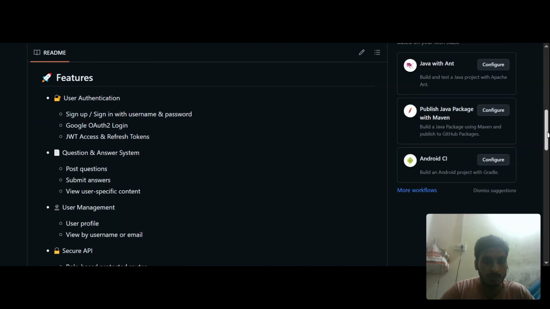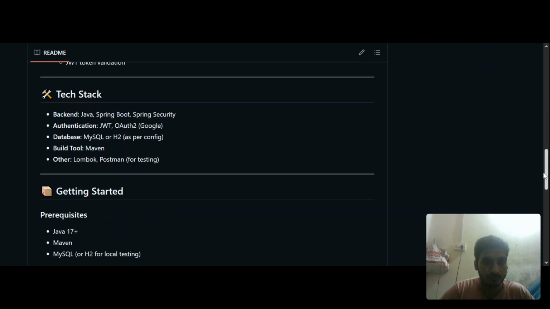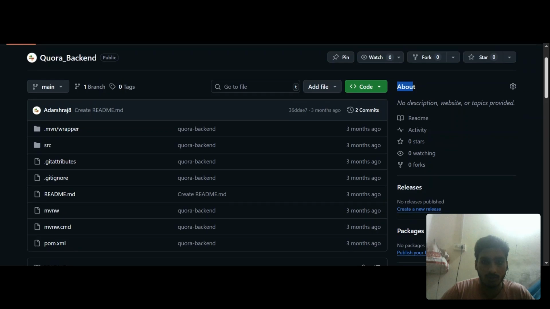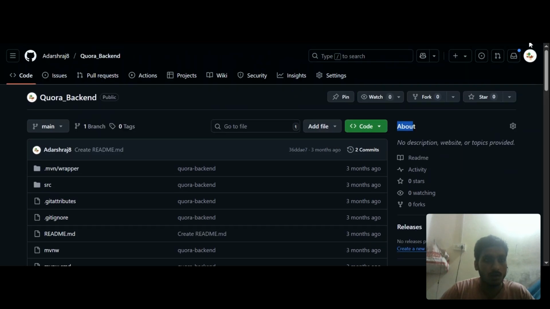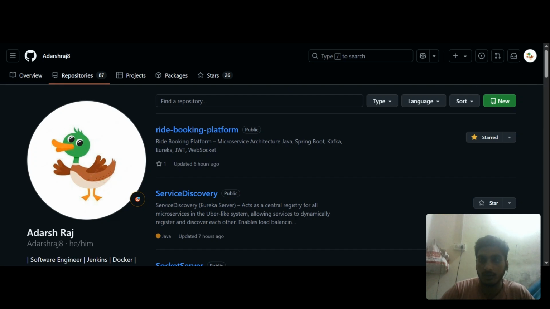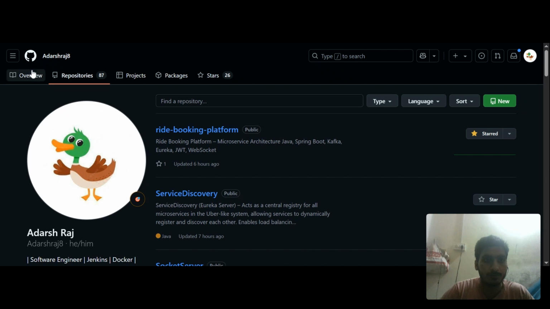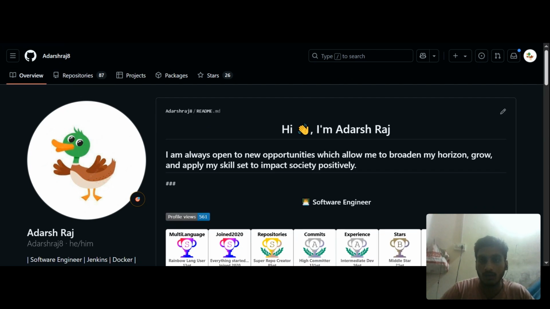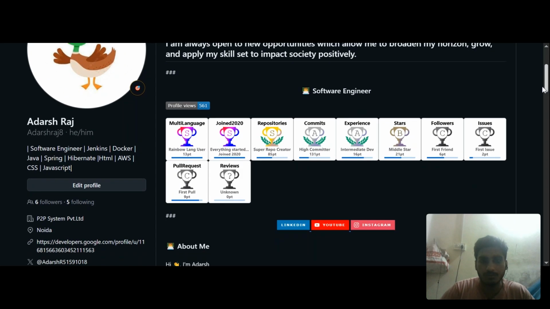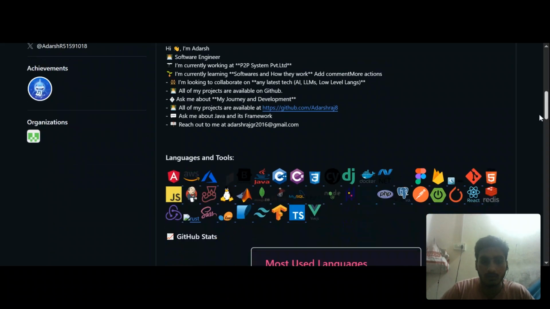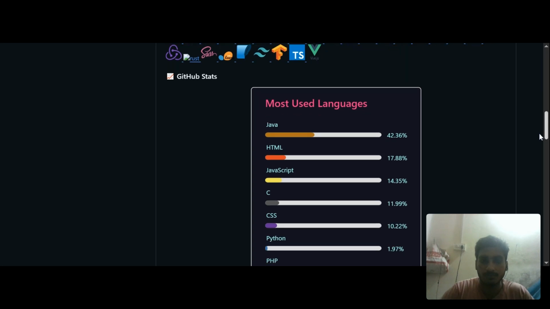I have also added a JWT token over login. Go and check it out. It will help you create a project and understand how the backend system works. I hope it works, and your UI should look better, so it can impress your recruiter a lot, because instead of checking everything, this tells most of the things in a short time.